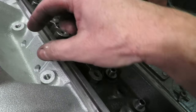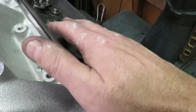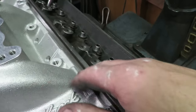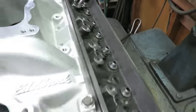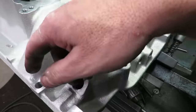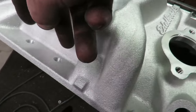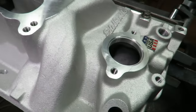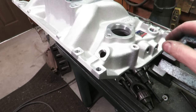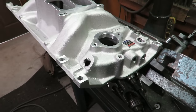So I've got these drilled. I've got these laid out on this head. I'm going to pull the manifold, drill and tap these holes, and then we'll do the other side. And when I'm done, we'll come back. So instead of having just the four bolts on each side, we're going to add a couple in the middle, and we'll have six bolts, which gives our manifold more stability. Just gives it a better seal, a little extra insurance.